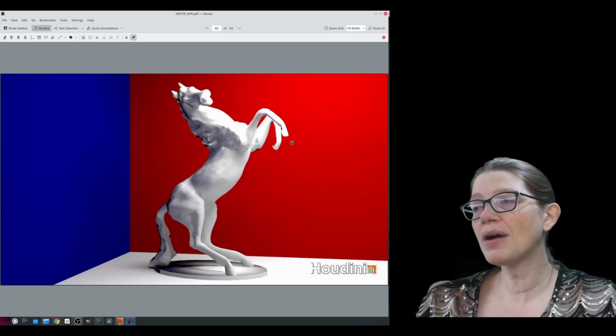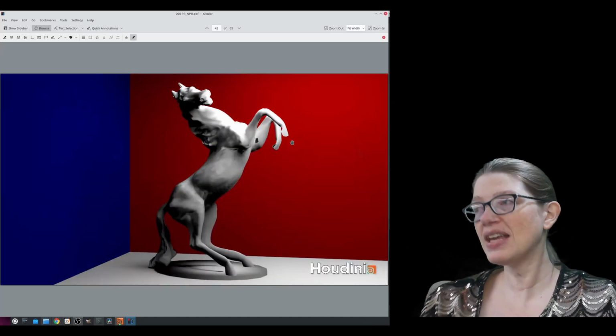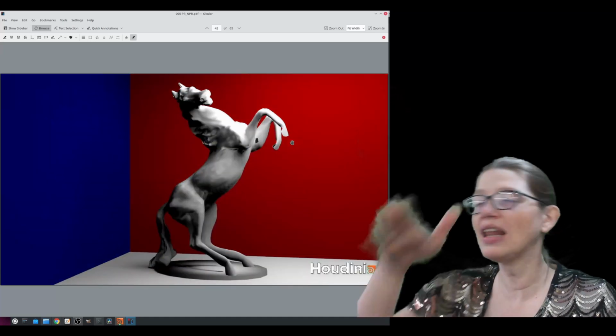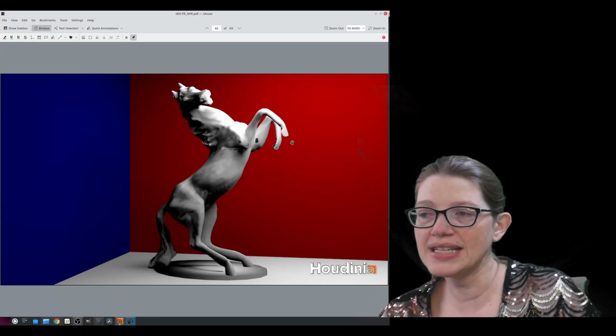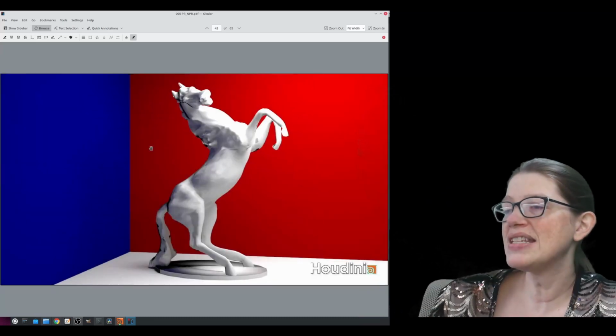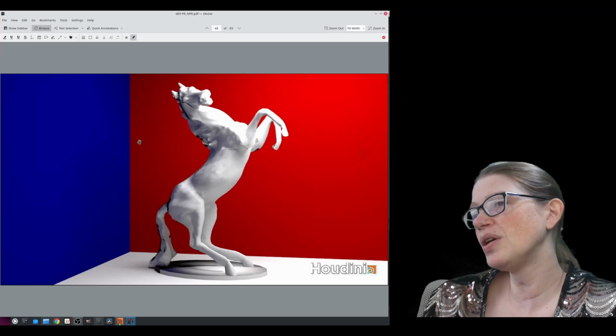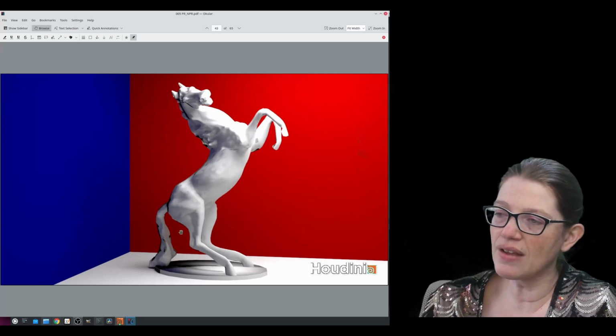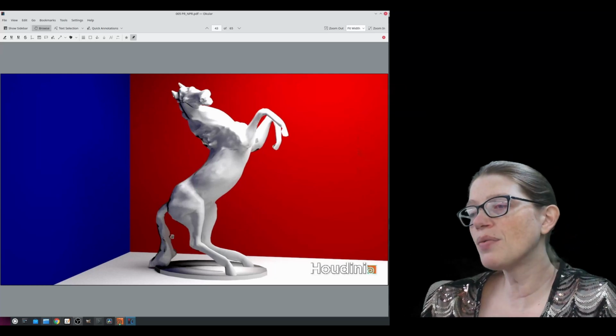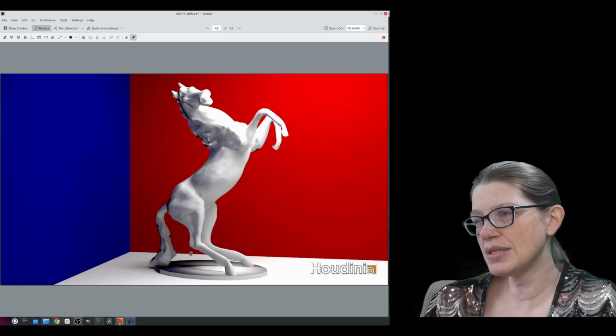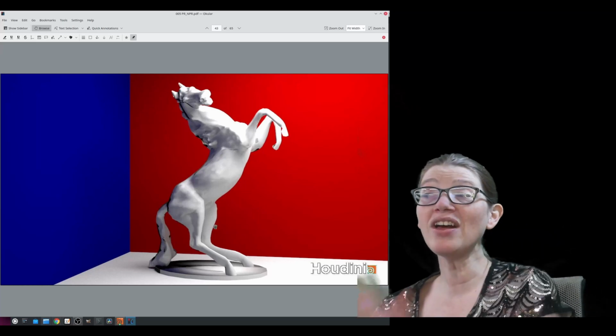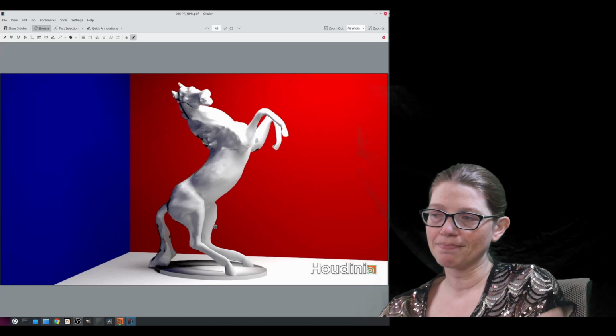The image gets brighter, as you can see, and that's because now we have light indirectly lighting other surfaces. The other thing to observe is that some of the colors of this blue wall have bled into the surface of the horse. There is a bit of red in the tail, but it's not very noticeable. And we got that through photon mapping.